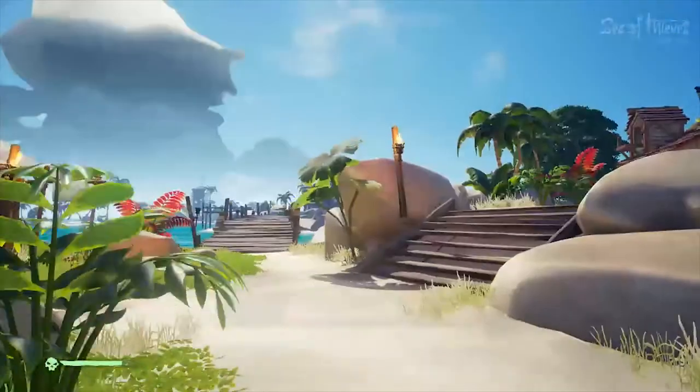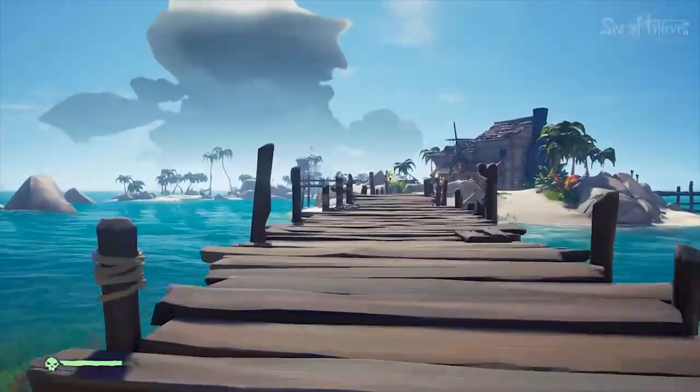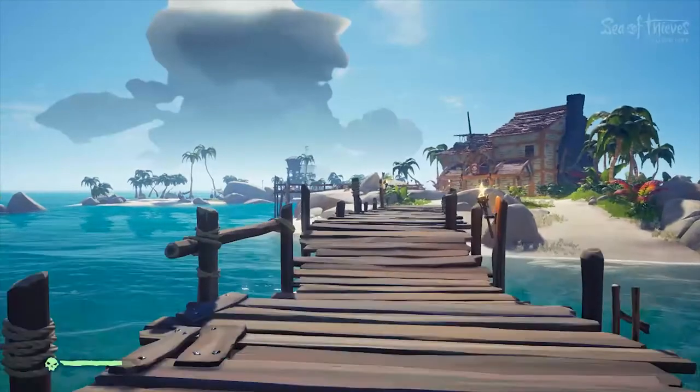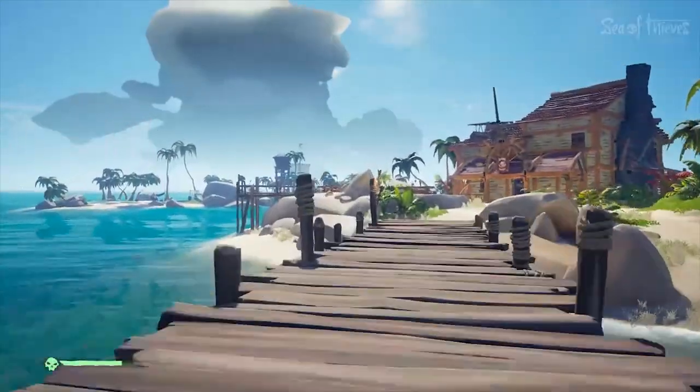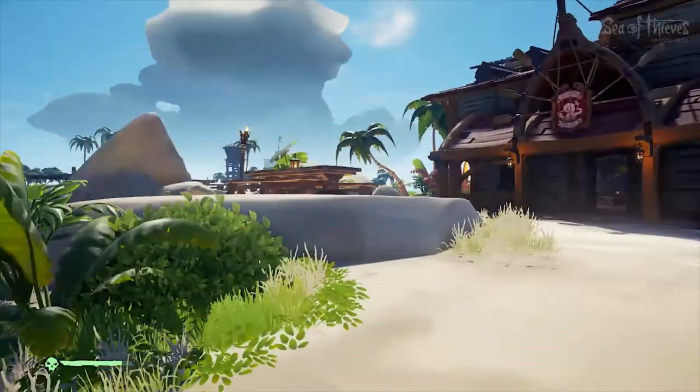Didn't give me the 15. Castaway is the smallest haul that you can get. And at the moment, the highest I've seen was a captain's, which I've gotten upwards to 500 gold out of.